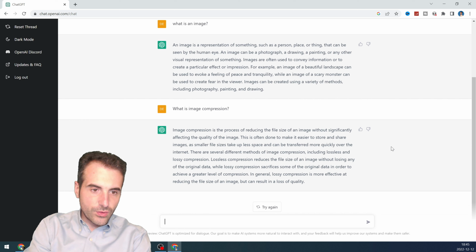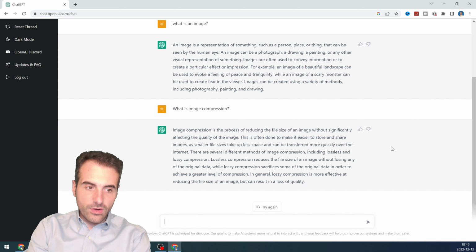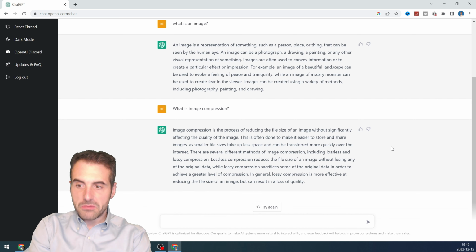Lossless compression reduces the file size of an image without losing any of the original data, while lossy compression sacrifices some of the original data in order to achieve a greater level of compression. In general, lossy compression is more effective at reducing the file size of an image, but can result in a loss of quality. So it's technically convincing.